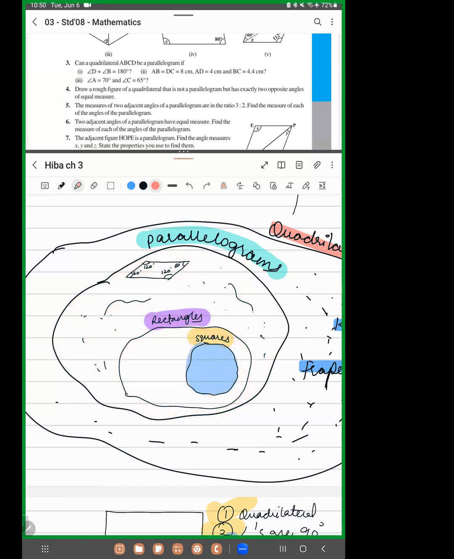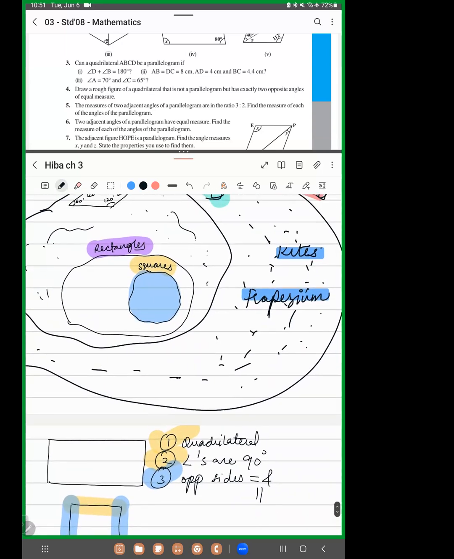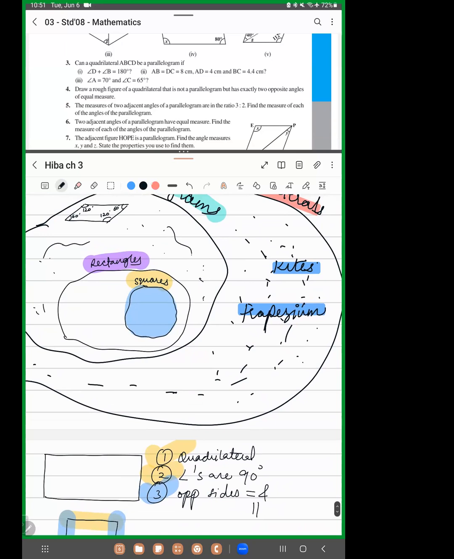Understanding? And what is the one difference between squares and other normal parallelograms, like the one I showed you? Look, where are we going different? The condition is, a square is a quadrilateral. A parallelogram is also a quadrilateral. In a square, opposite sides are equal and parallel. In a parallelogram also, opposite sides are equal and parallel. But in a square all angles are 90 degrees. In this parallelogram, all angles are not 90 degrees.